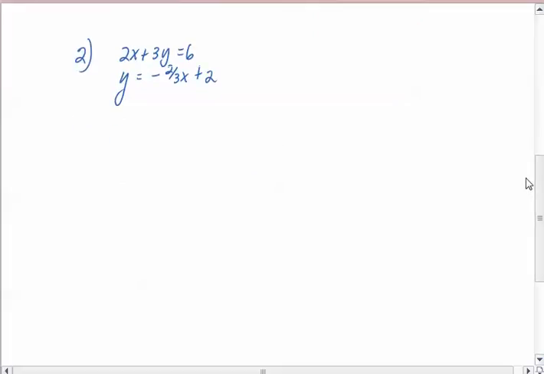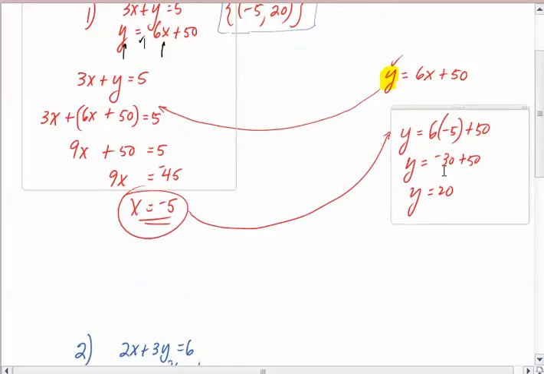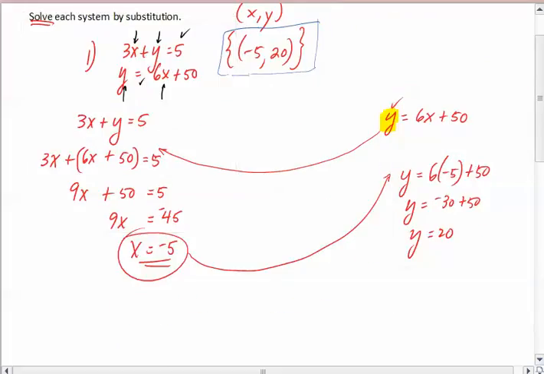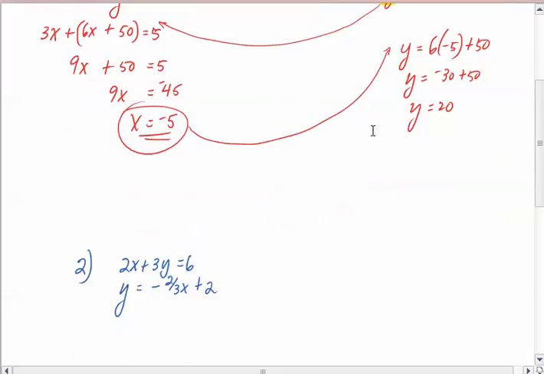Now you notice that I don't have any graph paper. I'm looking at pictures. I don't have any idea what the picture looks like before I get the answer. Now once I get the answer, let's think about it. Once I get the answer, I know what the picture looked like. If we wanted to graph it, these would be intersecting, right, at one place. Okay, they would be graphed in such a way that they intersect at negative 5, 20.